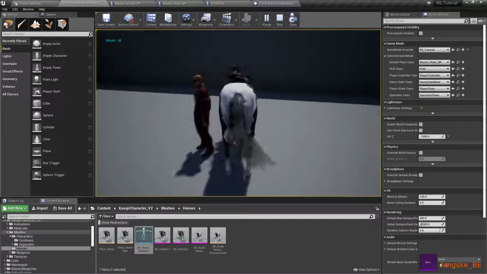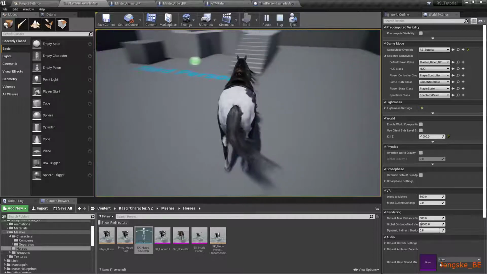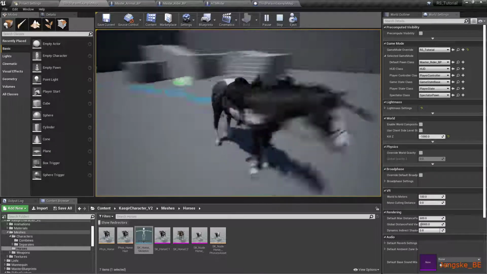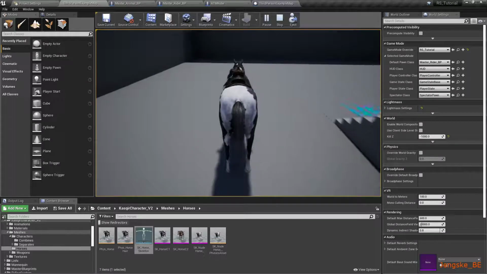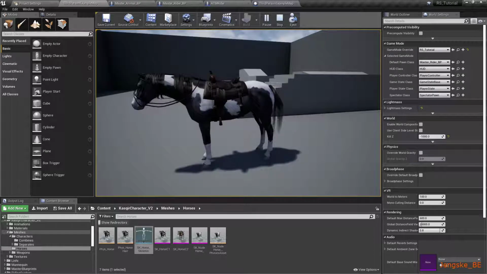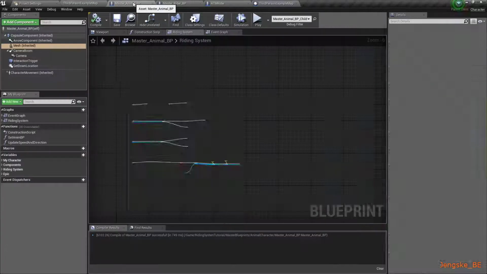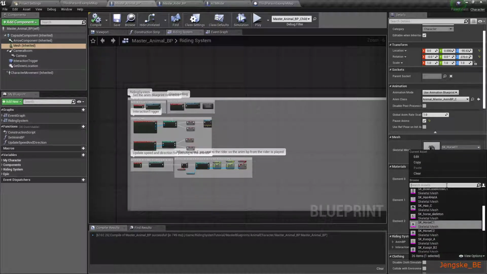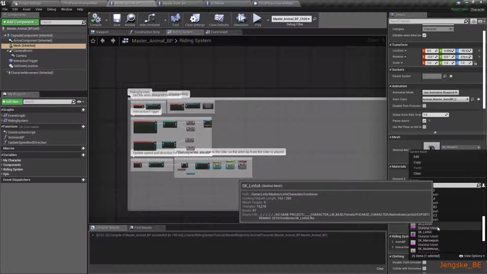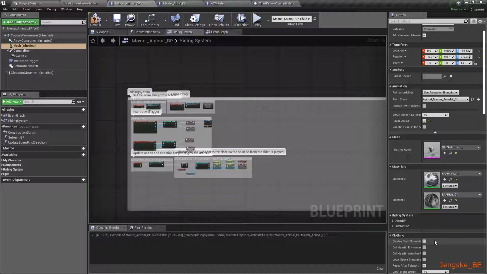Oh, okay. We don't have any movement anymore on our horse. What did we do that we don't have any movement on the horse anymore? The only thing I did, okay, I think I know. Could that be the problem? Nah, I don't think so. That was the one we started with.